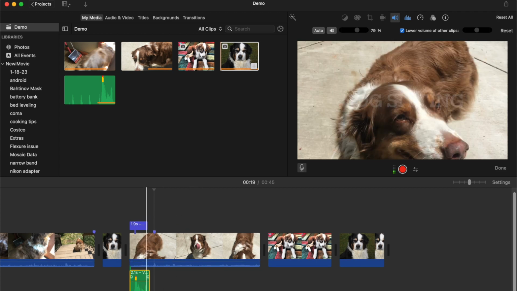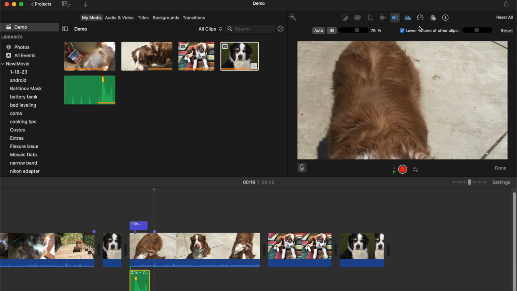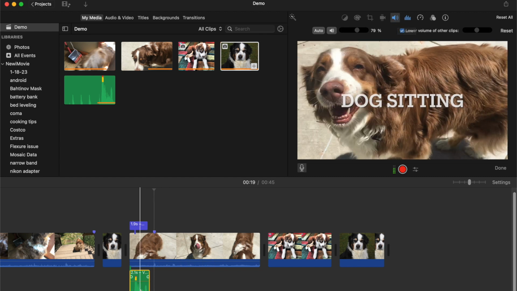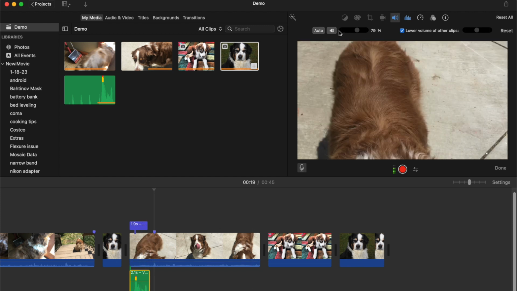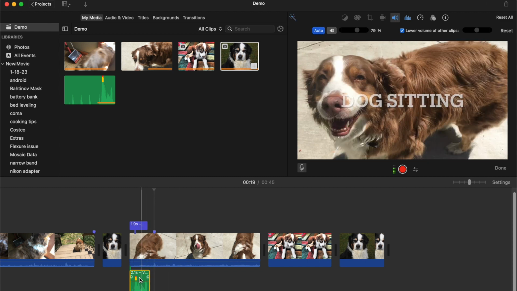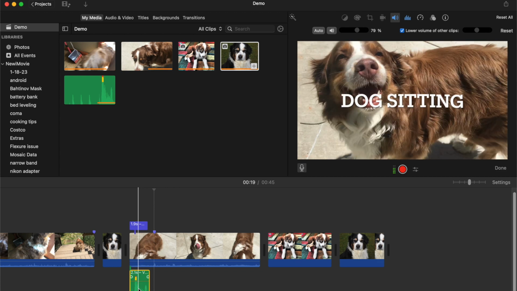When this is selected, you can go over to this button right here. This is volume, all right? If the clip has audio in it, you can hit the auto button. And do you see how that changed? Let's go back. The auto button is powerful.